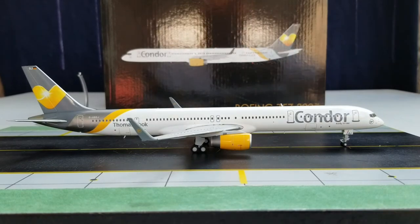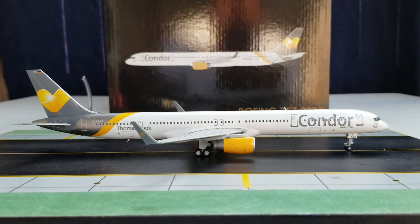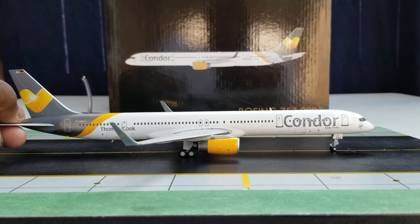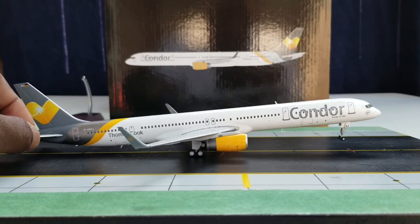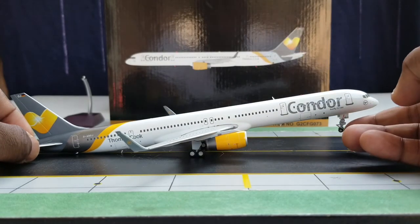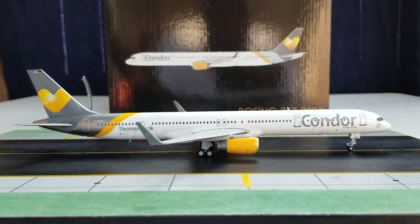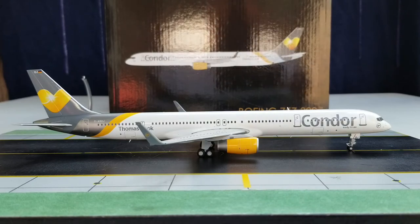Before I show you the aerial bird's eye view and undercarriage belly view, let's check out the rolling gears. They roll pretty good — pretty impressive. It tilts, and the nose gear swivels as well. The nose gear is a little challenging on this aircraft model but it's holding up pretty good. With that being said, allow me to show you the aerial bird's eye view of this aircraft model.